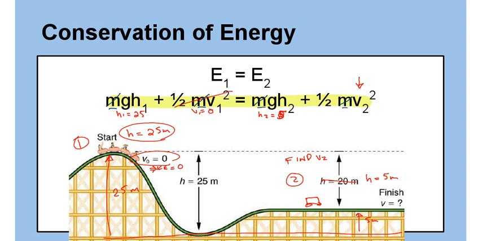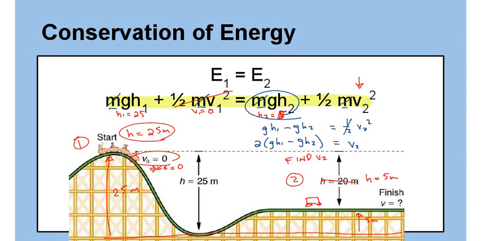Now, if a kid falls out of the roller coaster, or something, I guess that would change things. But here, if I want to solve that thing for V2, I could take this term, subtract it from both sides. So then I'd have mg, well, let's see, we got rid of the m, didn't we? I'll erase that in just a second. GH1 minus GH2 equals 1/2 V2 squared. And I want to get rid of this guy right there, okay? And we wanted V2, so now I need to multiply the whole thing by 2 to get rid of that 1/2. Right, that took care of that thing, and that would leave me V2 squared.